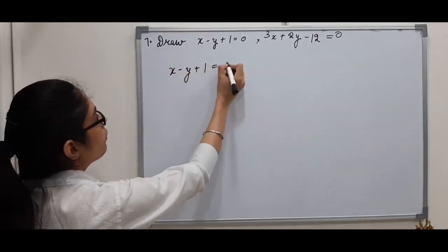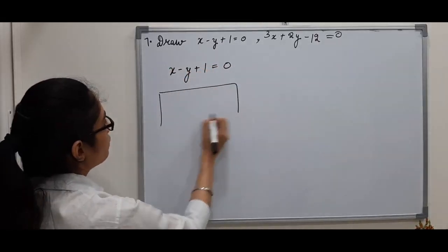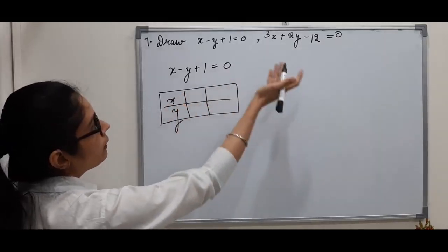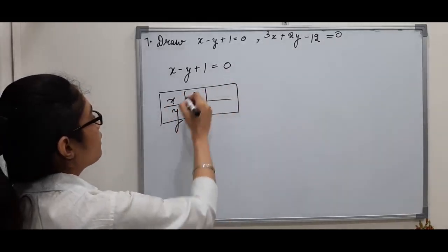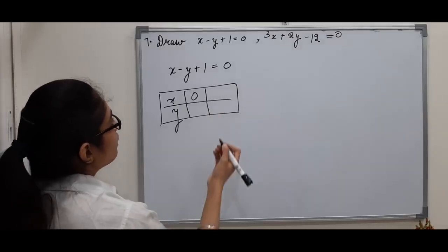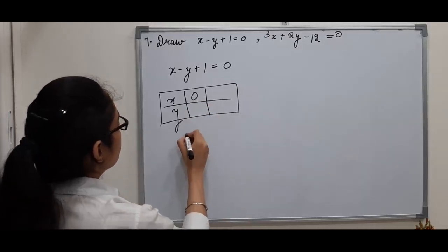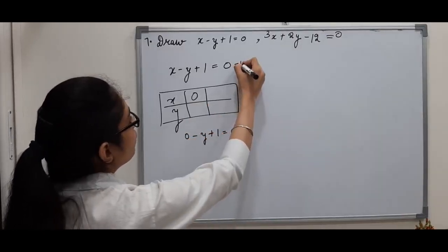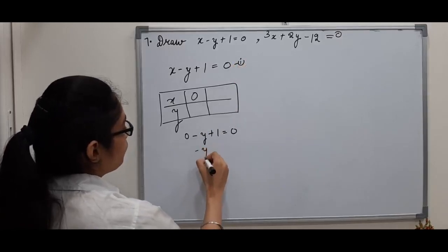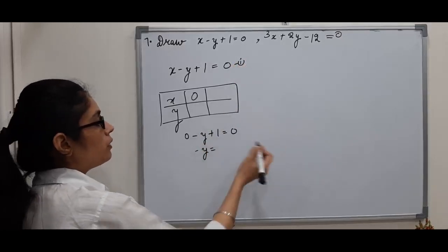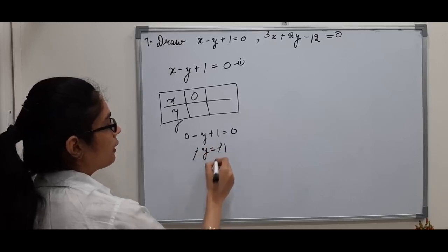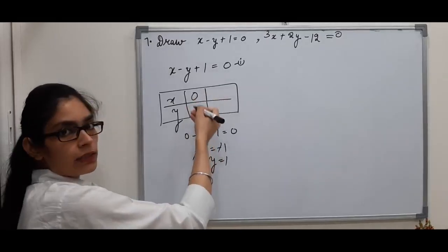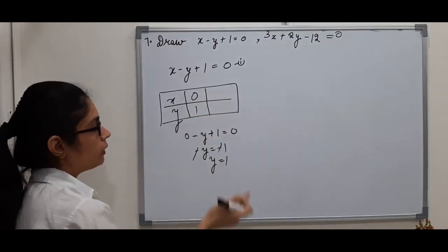Like I have told you, just try to assume the value of x starting from 0. If your equations are very simple, with small numbers, you can directly put x equals 0, and then we can see what value we get for y. 0 minus y plus 1 equals 0. I am putting it in the first equation. So minus y equals minus 1, shifting the 1 to the other side. Minus and minus will get cancelled. So y I will get plus 1. So I am putting x equals 0, I am getting y equals 1.